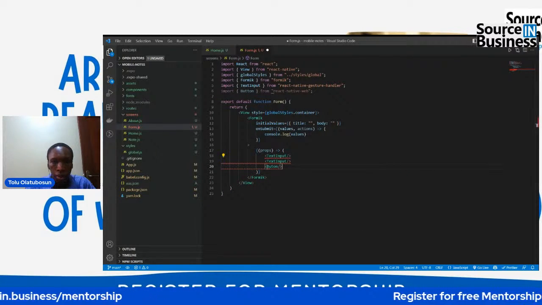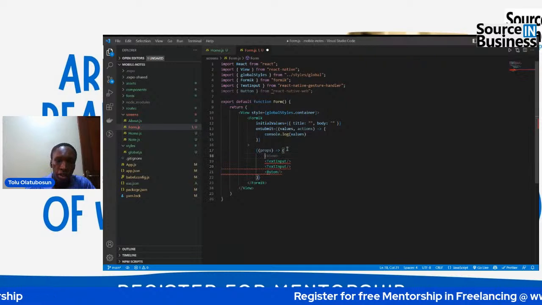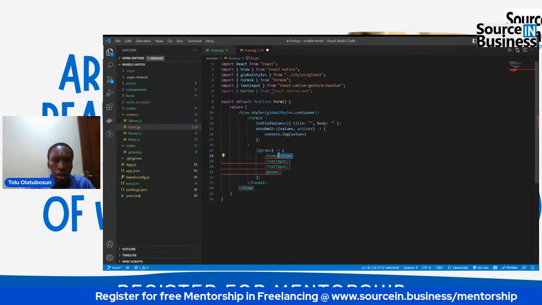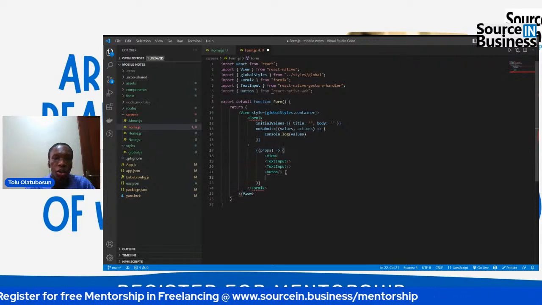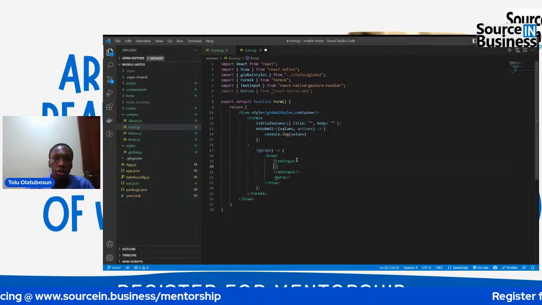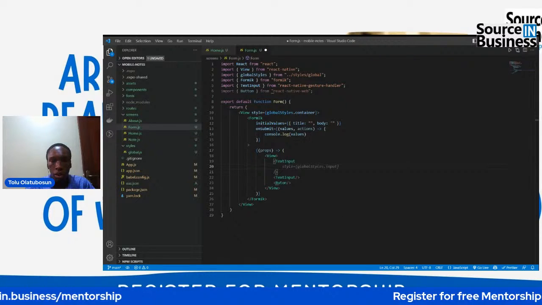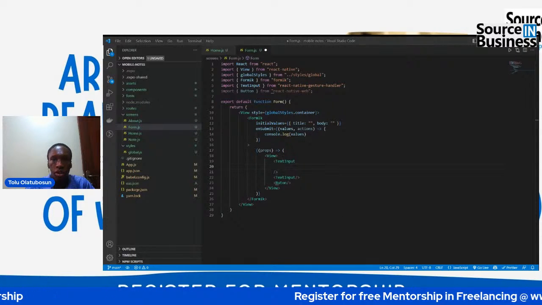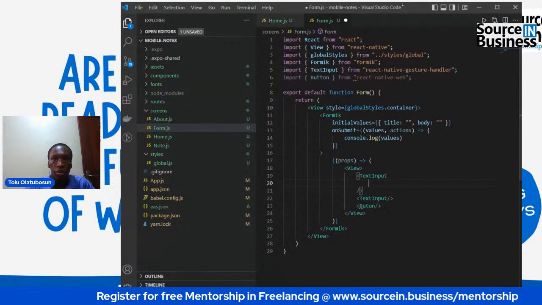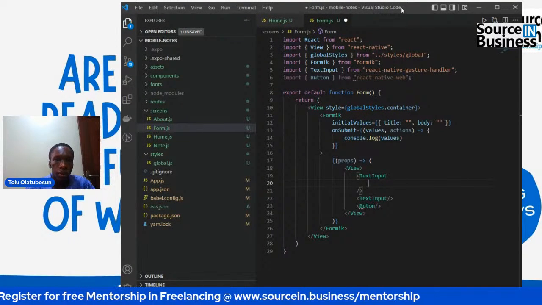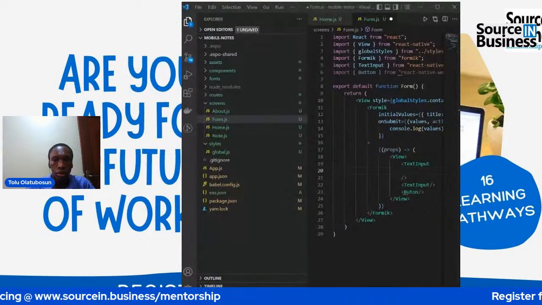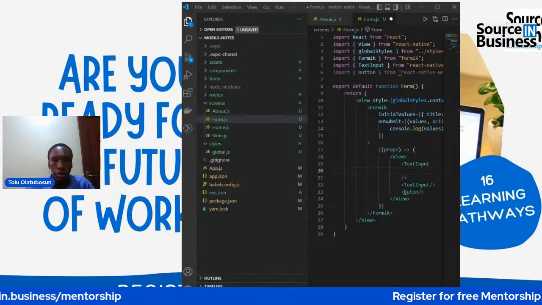Let's wrap everything in a View. One text input will be for the title, the other text input will be for the body. For this one, we're going to give it a few things.